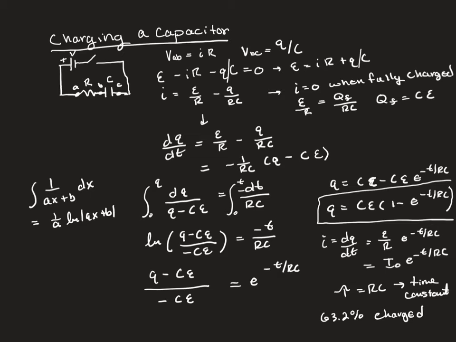And then I'm going to raise the exponential to both sides so that my natural log cancels out. And I'm left with an exponential here, so we're going to see that we're going to have an exponential decay in this relationship. And then I can bring the negative CE up, add this CE to the other side, and factor out the capacitance times the EMF. So I get this exponential decay, but I'm doing 1 minus this exponential decay. So as time increases, we're subtracting less and less from 1 until we reach this max value of the charge.